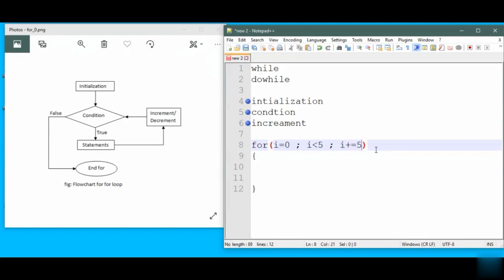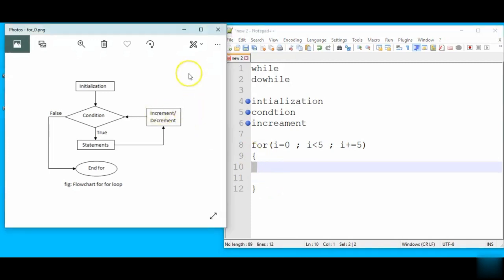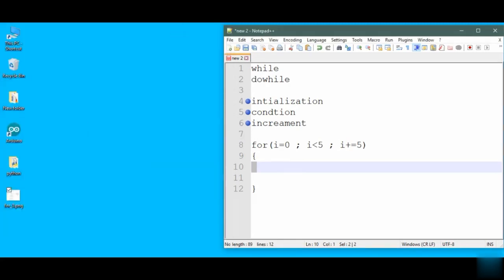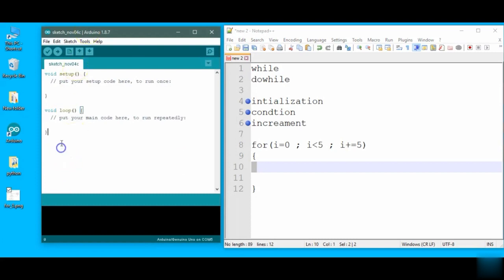So this is the increment for any other value, like I have taken 5 here. And now this is the for loop, and let me make a simple code here to demonstrate loops with arrays, and try to implement the code on the board also, so that it will be understandable to you. So let's move to the IDE.